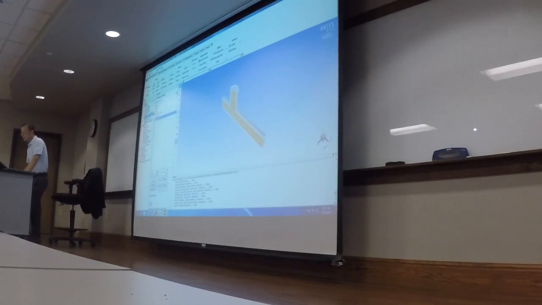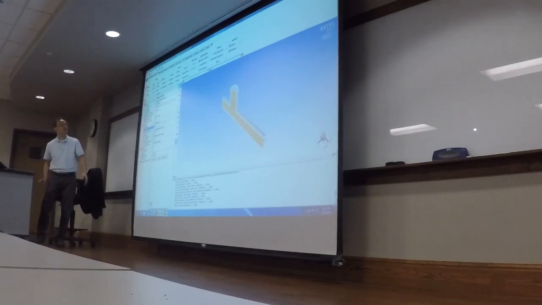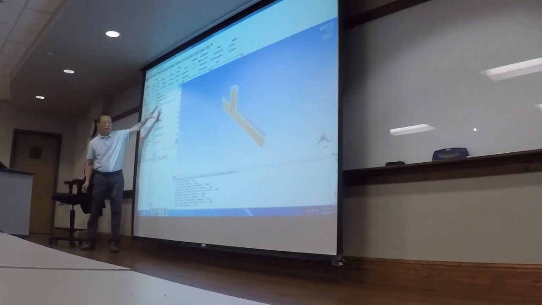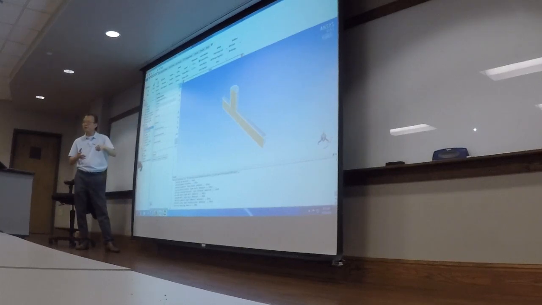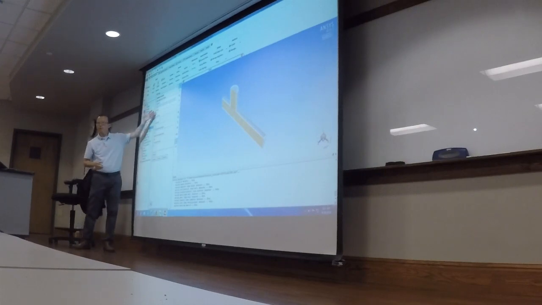Let's see, controls, equations. Here, we're going to solve flow and turbulence equations. Nothing needs to be changed. I just want to show you these are called under-relaxation factors. When Fluent is solving all those equations, we use under-relaxation factors to control how fast we want to advance our solution, how fast we want to push forward to get to the final solution. These are the default numbers. We'll take that.